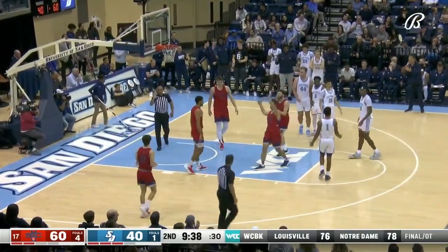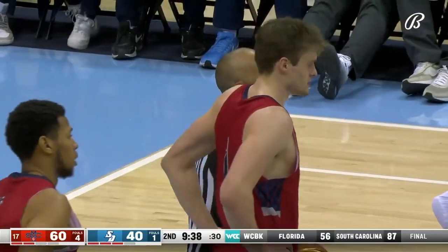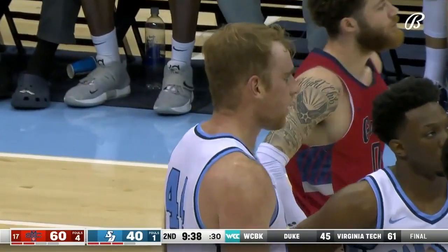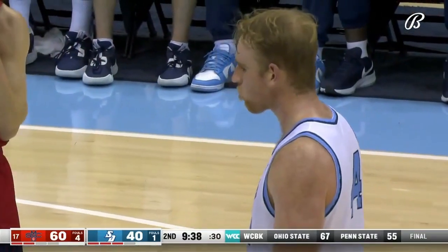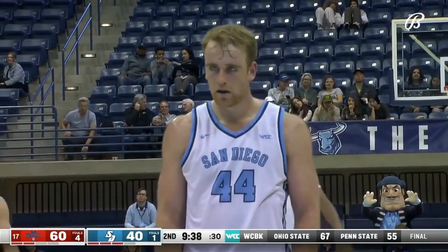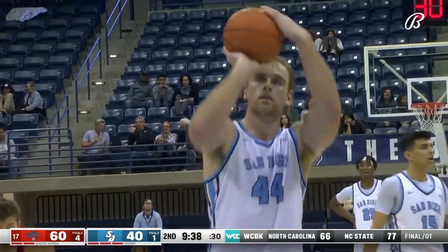Yeah, took a heck of an effort there by Lynch. Lynch just went and hit the deck hard on that last play, which is why Townsend had to throw up that shot with about 2 seconds left. And then Lynch hustling, going after it. Steve Lavin up off his feet, clapping for his guys, knows how difficult this situation is, and his guys giving him everything they can, playing tough, lots of minutes. There's the Lehigh transfer, Nick Lynch, with 12 points last time out against Pacific. He's at the free throw line here.